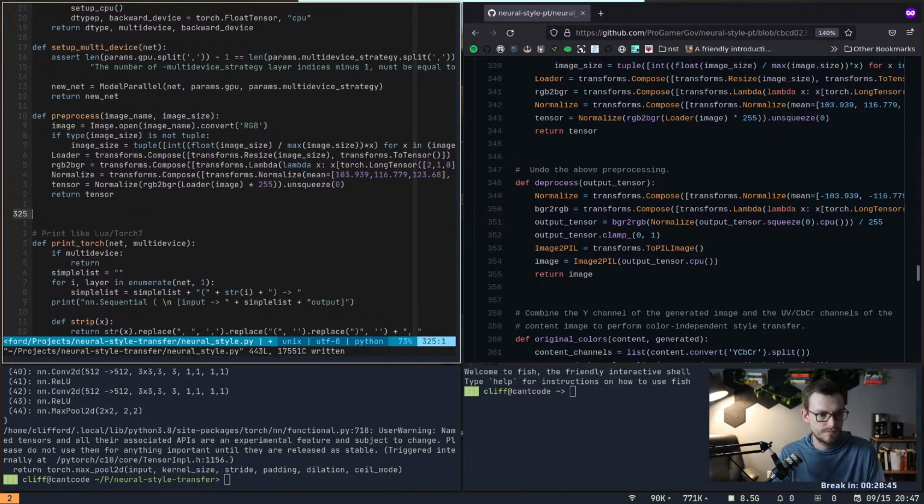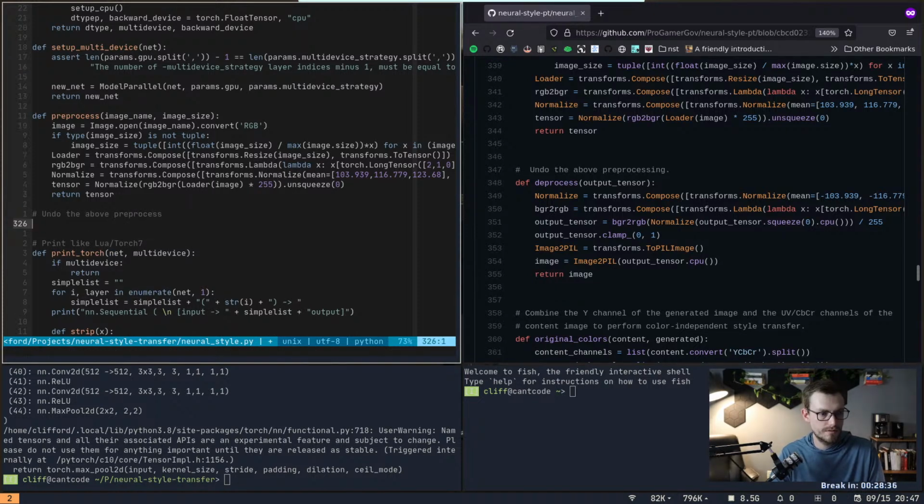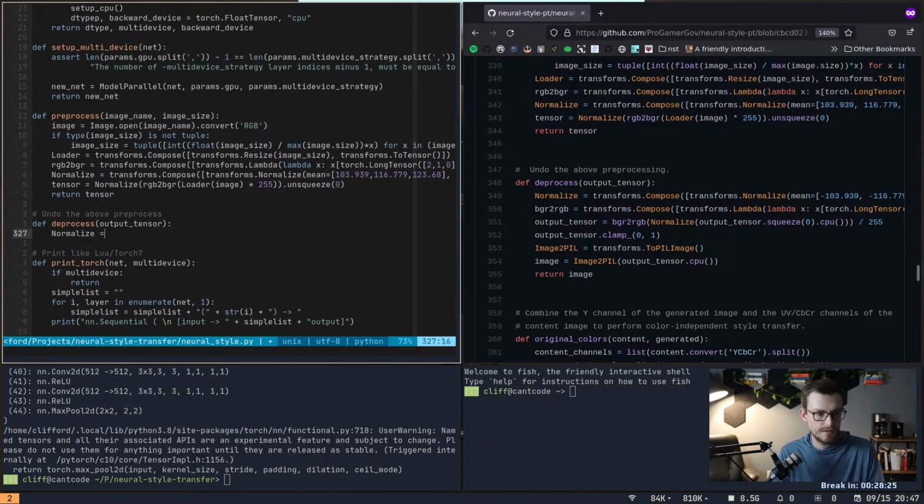Okay. Undo the above preprocess. If deprocess, output, insert normalize, transforms.Compose, transforms.Normalize, the mean, standard deviation, I'm assuming.